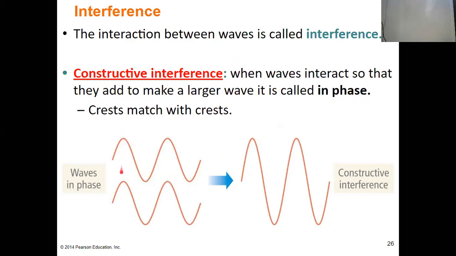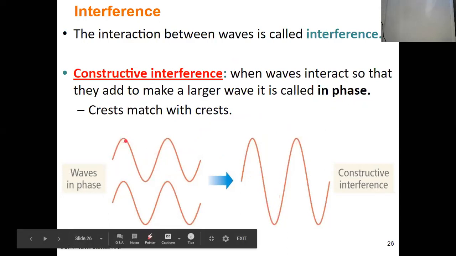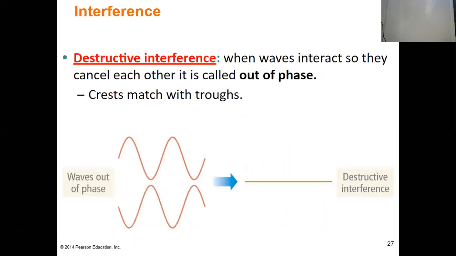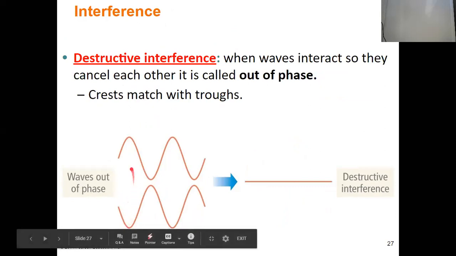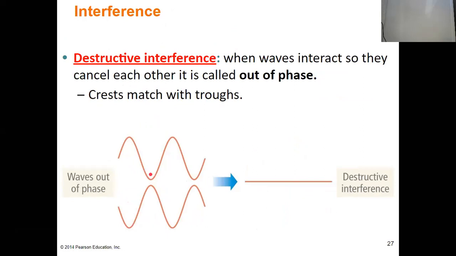When you have two waves that are in phase, the waves add on to each other, and they make one wave that's a bigger wave. So the crests over here added together to make a really big crest and a really big trough. That's constructive interference. You're building up a bigger wave. The opposite of that is destructive interference. This is when you have waves that are out of phase, or their crests and their troughs are matched up together. What happens when you have a crest and a trough matched up together is that they're not building on each other. Instead, they're kind of destroying each other, right? That's why it's called destructive interference.